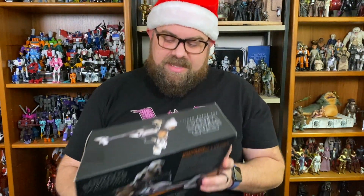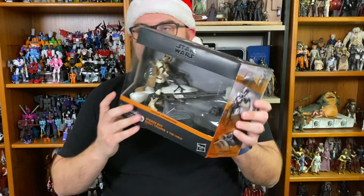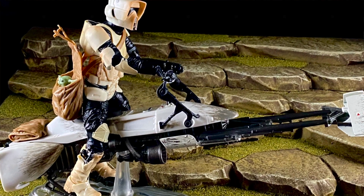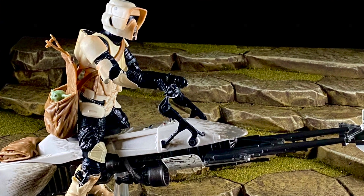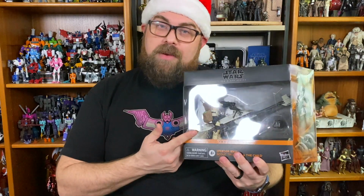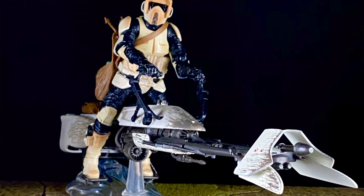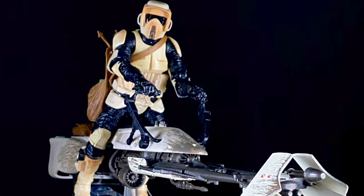But this is the speeder bike with Biker Scout and little baby Grogu, but it turns out, as I suspected, it is just Grogu's head attached to a bag. That's it. I couldn't pass this up. First of all, I'm pretty sure this was on my most wanted list. I wanted a white speeder bike. I wanted a Remnant Biker Scout. I would love that it has the bag with Grogu. I hope it fits on IG-11. I don't think IG-11 fits on this though.